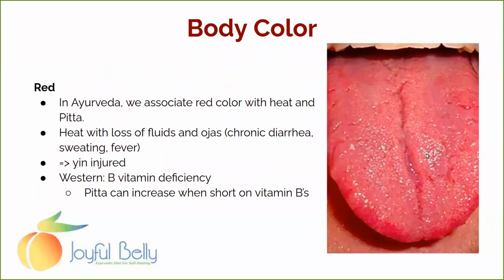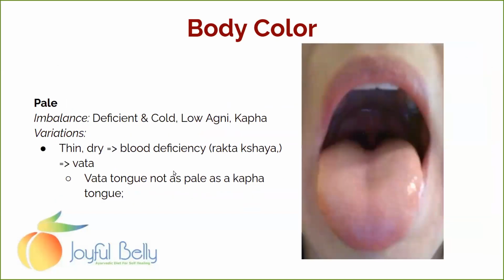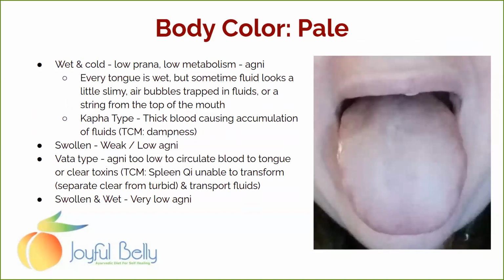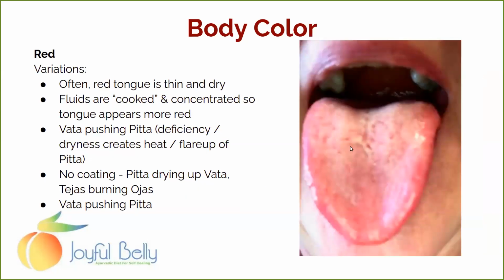But when the tongue's red like this, we see more heat, and it ends up drying up fluids, which causes more cracks. Right, so these tongues where there's water retention have no cracks, and we're not surprised about that. Pale, swollen, no cracks. But here we have red, dried out, and cracks. This is a very thin tongue here, and it's thin and red. So the heat has dried up the fluids and made the tongue very thin.